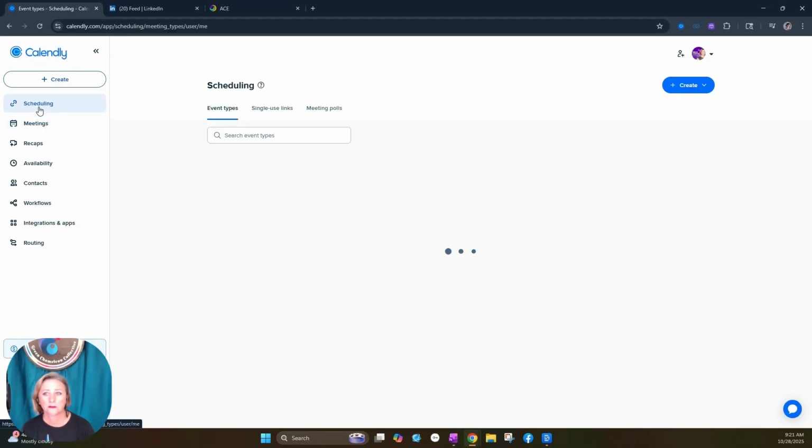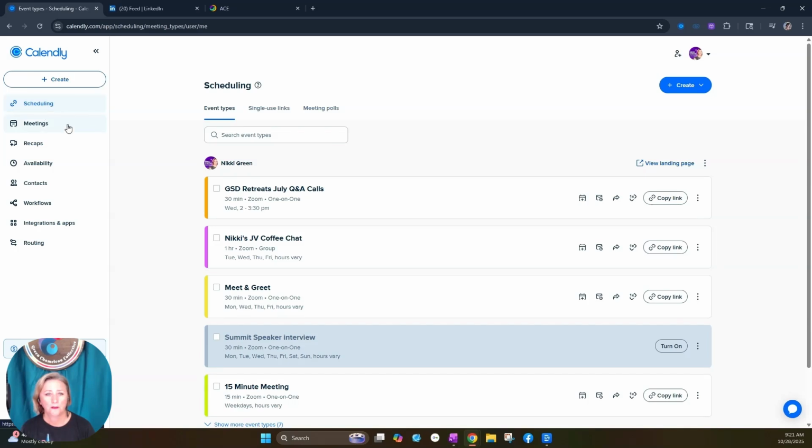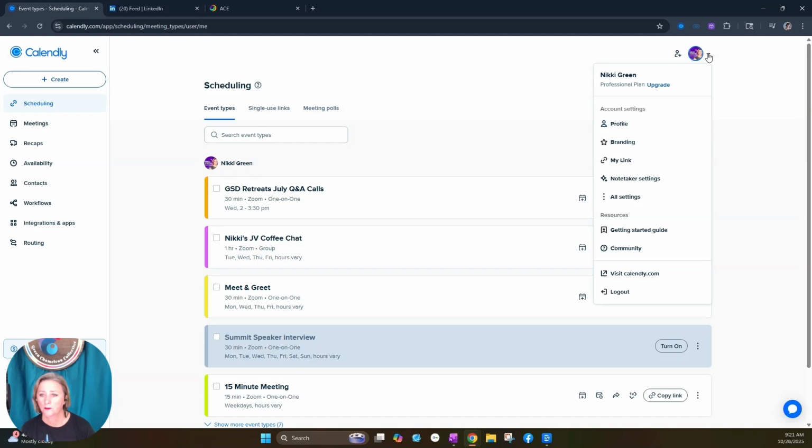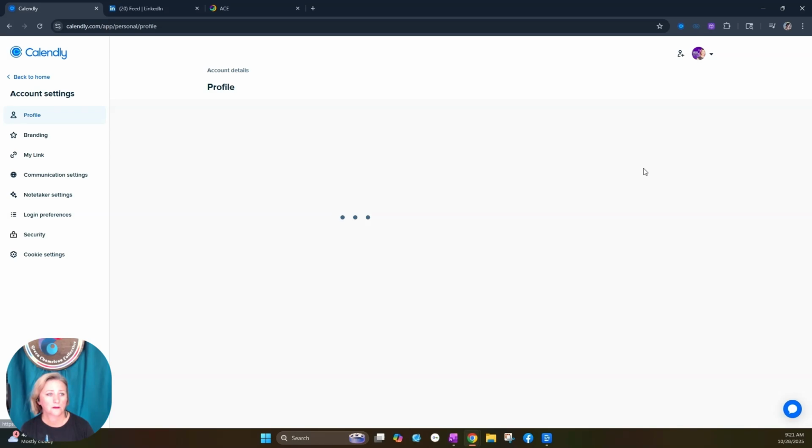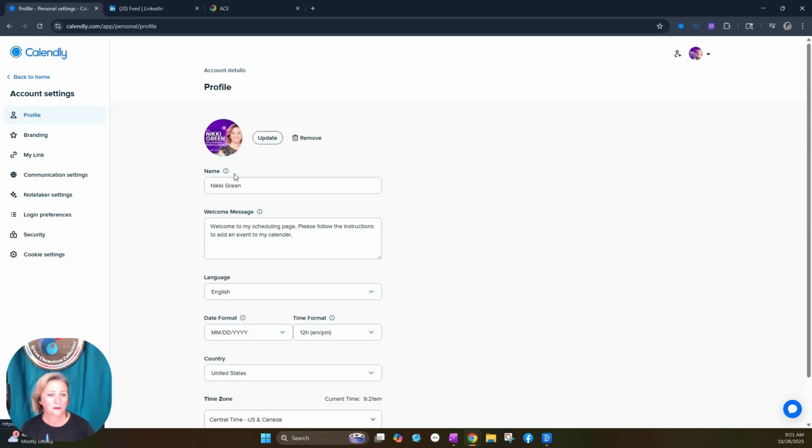Wow, that's a lot of stuff on my calendar. Single use links, meeting polls, invite a user, branding, my link, note taker, all settings. Somewhere in here.